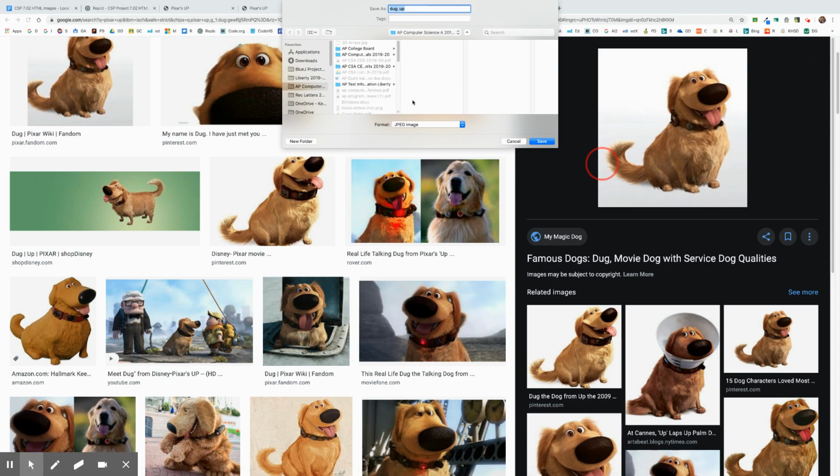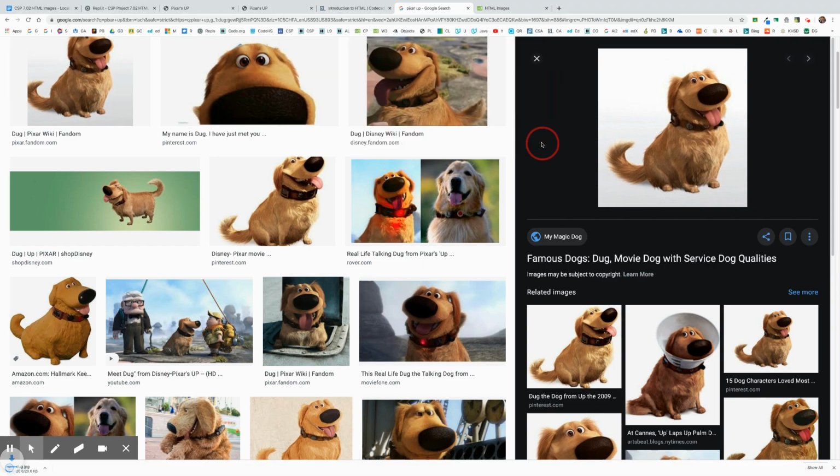Notice I'm on a Mac right now, but same thing works in Windows. Let me go to my desktop and notice it's called Doug_up. So I'm just going to call it Doug and save it. Okay, so I've saved the Doug image to my desktop. On a Windows computer, it might be saved to downloads, that type of thing.